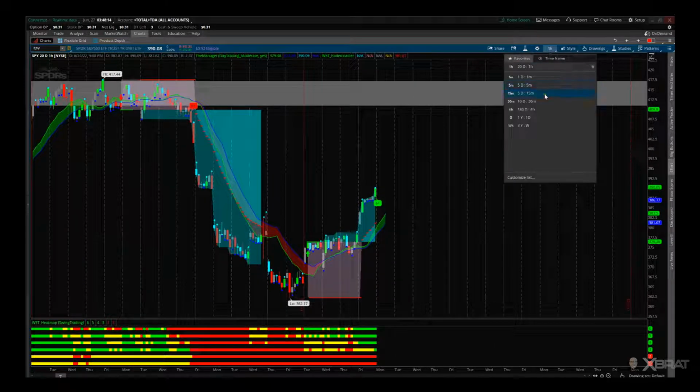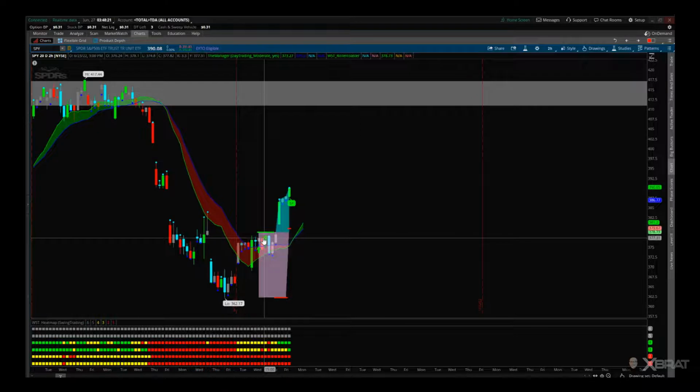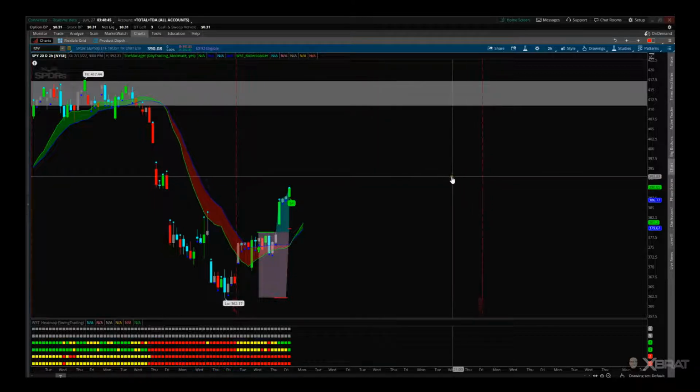Go to 2 hour. Again, we already started early on the 2 hour. We got that entry last week for the long on the roller coaster here. We've now got a 5-star buy signal. So again, you've got to have more tools in your toolbox than the Elliott Wave indicator suite, because market conditions change, and you've got to be able to go down those time frames to be able to continue to trade SPY effectively. Hopefully that answers those questions.